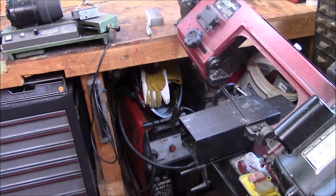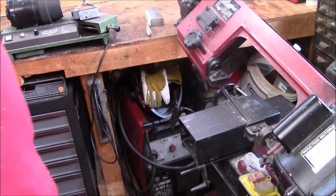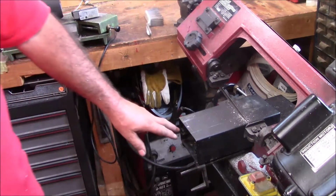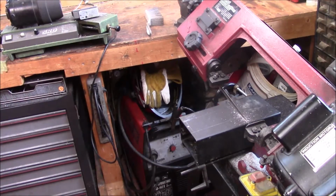Next thing I'm going to do is saw this so it cuts completely off. And then we're going to put this in the quarter band, and cut this off to make the plate. This is going to be like the bottom plate here.